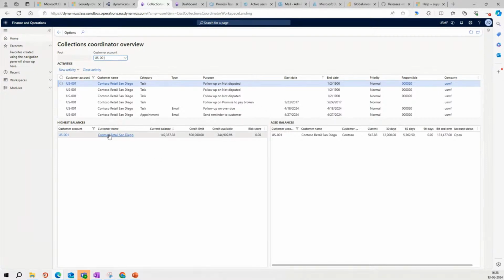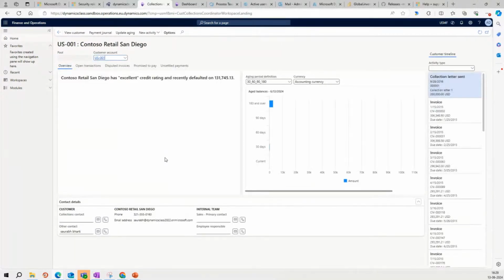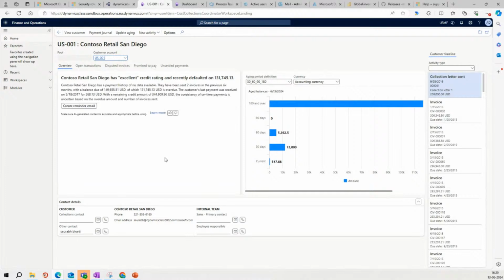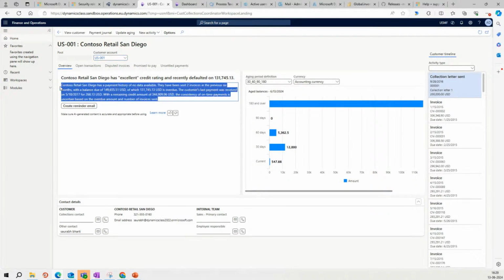What you need to do is simply click on this customer name, and it will take you to the detailed page of this particular customer, where you can do more analysis. So once I reach here, the first thing you need to notice is the Copilot capability which is available on this particular page.